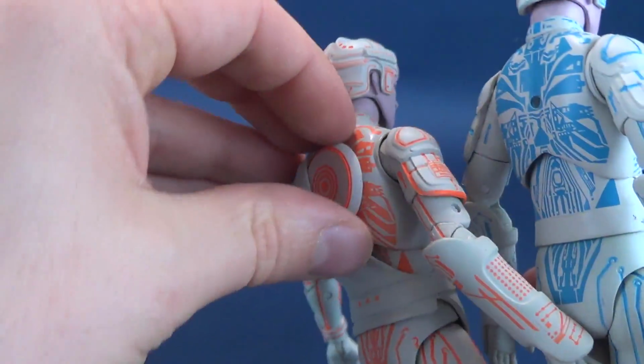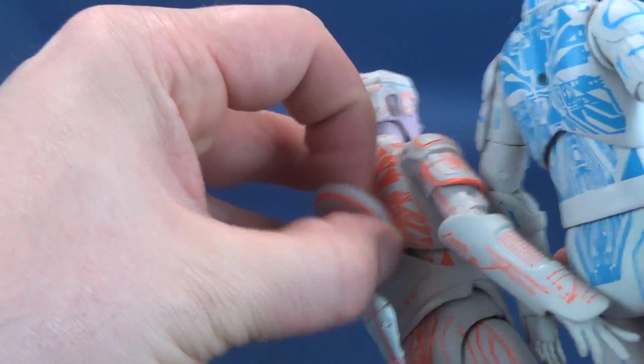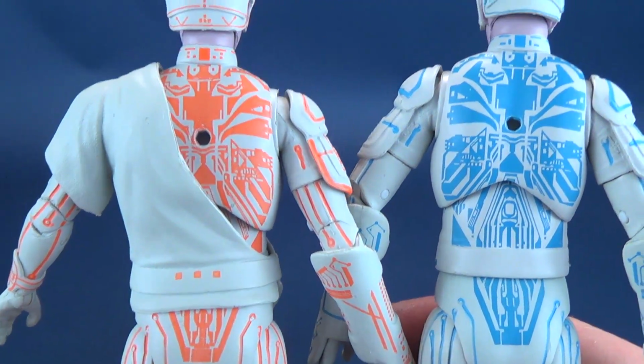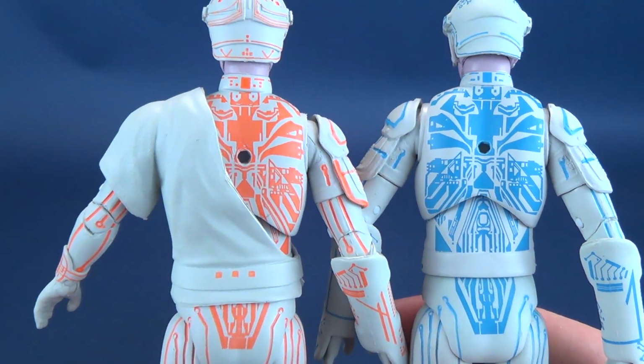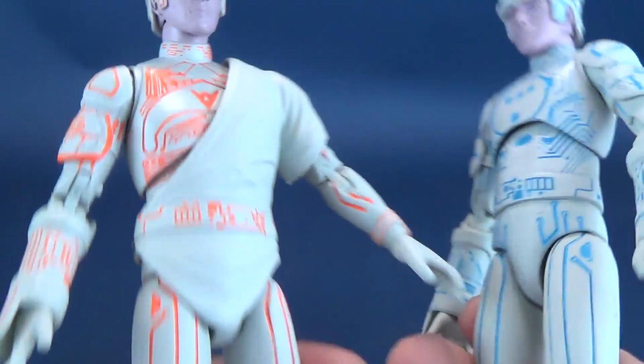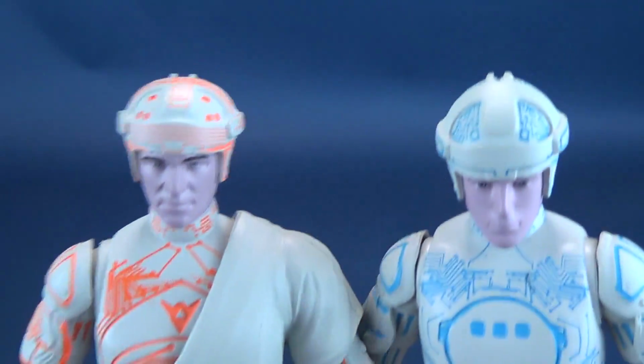We'll go ahead and take the identity disc off of Flynn. Try our best not to drop that one. We'll put that to the side. If you look at them side by side, they share very identical looking pattern work. Even on their gauntlets it's also the same. And spin it around. The helmets though are different.